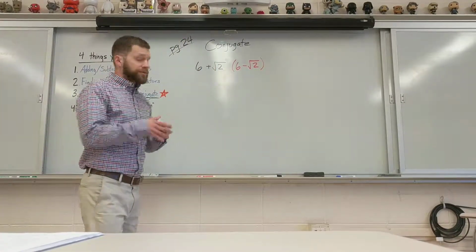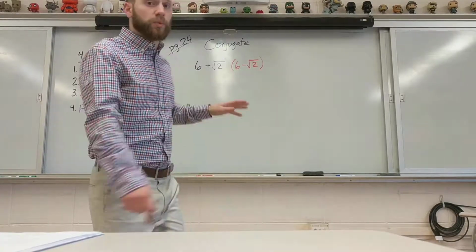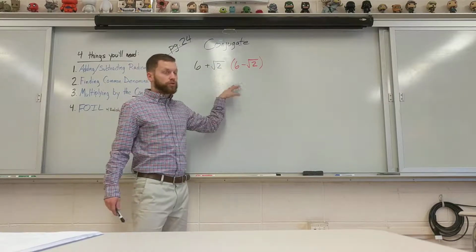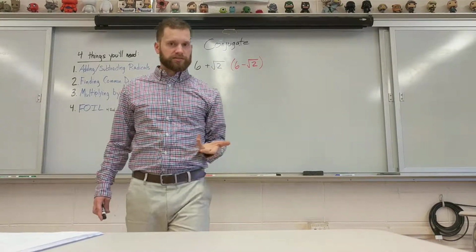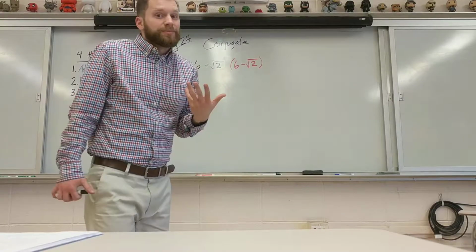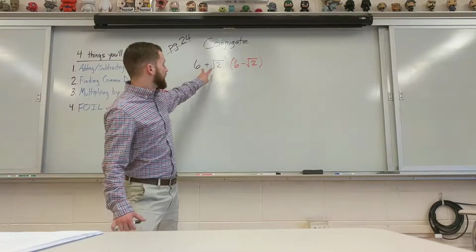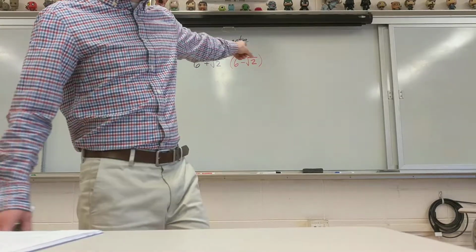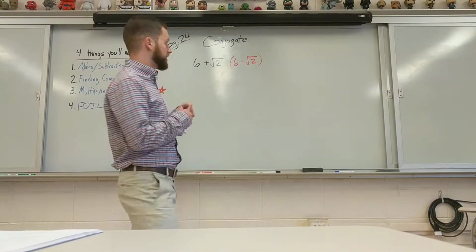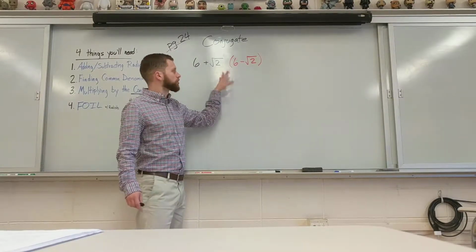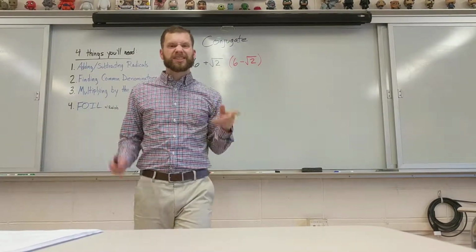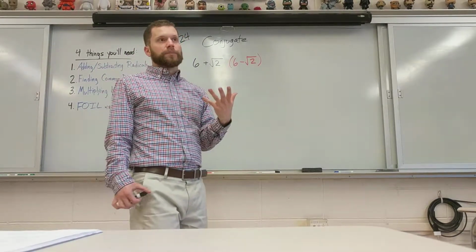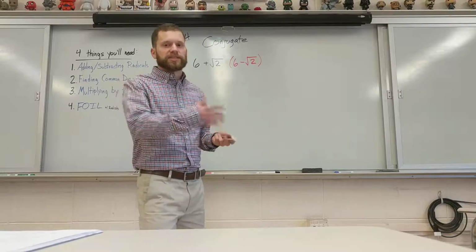So, the reason that conjugates are useful is because when you multiply something by its conjugate, the result will get rid of any radical that was present, okay? So one reason that this might be useful is if we have a binomial with a radical in our denominator, we can go ahead and multiply by the conjugate if we wanted to clear out that radical, okay? So let's multiply and FOIL these together just to see what the end result would be, and then we'll do a problem where we actually have it in a fraction in the denominator and see how we use it.